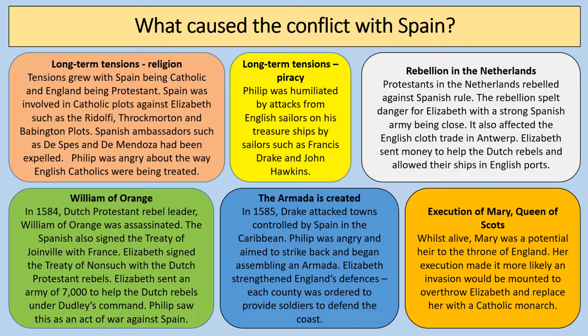So Philip is angry about this, and he starts to plan for an armada to send a fleet of ships. And we'll look at what the actual plan for the Spanish Armada is in just a moment. Obviously, as well, the execution of Mary, Queen of Scots, is a short-term cause of the Armada coming to England, because her execution made it likely that you would need a more direct invasion to actually bring Catholicism into England. A lot of the plots had focused on simply killing Elizabeth I, and then therefore having Mary, Queen of Scots in place to be the heir to the throne.